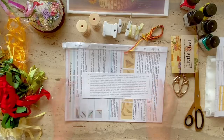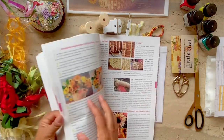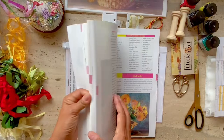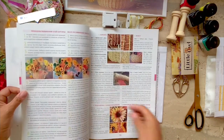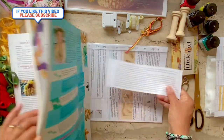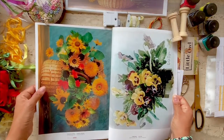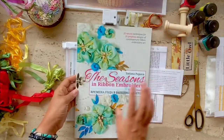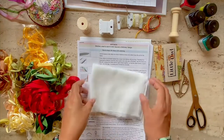Now let's come to the book. I have her book called The Seasons in Ribbon Embroidery — it's a gorgeous book. Here is the chapter on Autumn's Birthday, which is the kit we're talking about. I would really advise getting this book because it includes stitches that are not covered in the kit instructions. Here's the Autumn's Birthday design in her book that you can iron onto fabric if you decide not to buy the full kit, but the book is very useful to have even when you get a kit.